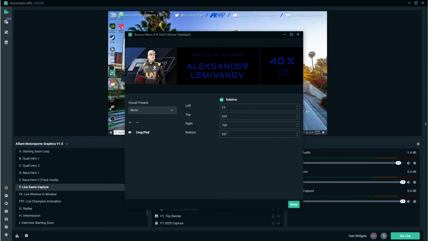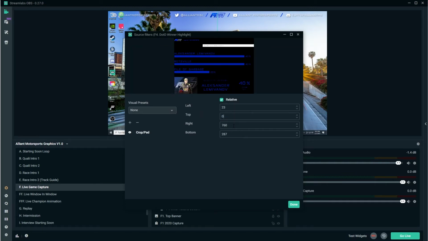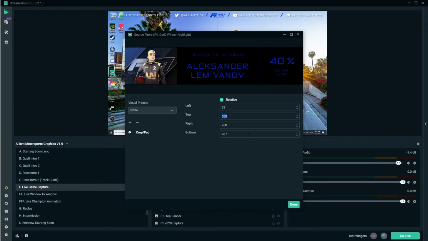Now, this crop pad filter, make sure it has these exact numbers in it. If it has very specific looking numbers in there and the preview looks good, maybe they will change in the future. But for the time being, these are the numbers, and this is what the preview should look like. If the numbers are weird, you'll see that if I set 0, for instance, for this one, the preview will look weird. So I believe that was 555.